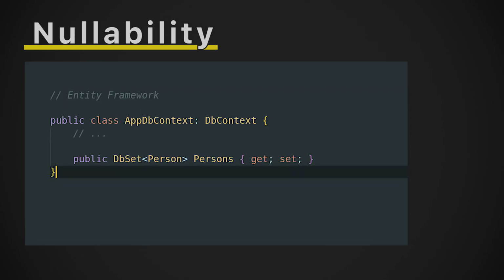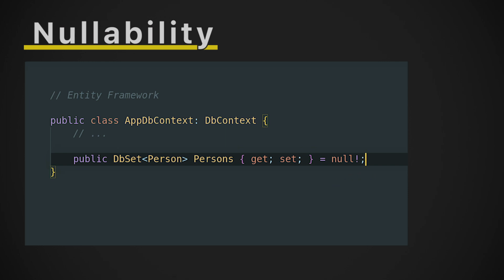It sounds awesome, but there are problems with this approach. Microsoft Entity Framework still creates non-nullable classes even with nullability enabled. During the runtime, the Entity Framework will populate persons, but the compiler doesn't know about it. And now you need to make persons non-nullable yourself. One way to do it is to initialize a new DbSet instance, but it is memory consuming. So people lie to the compiler: they set a null value to it and then add the bang sign to say that it's not null. This is super ugly.